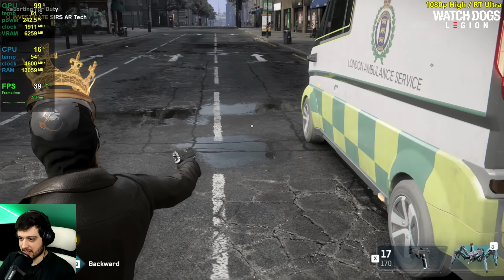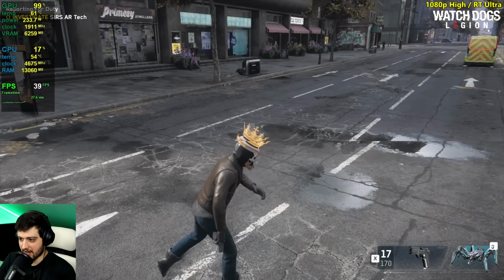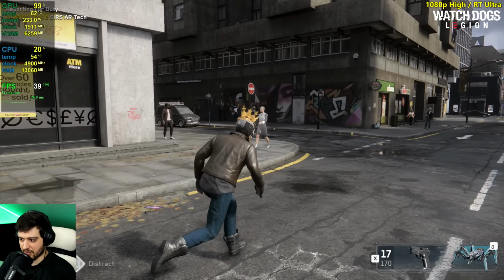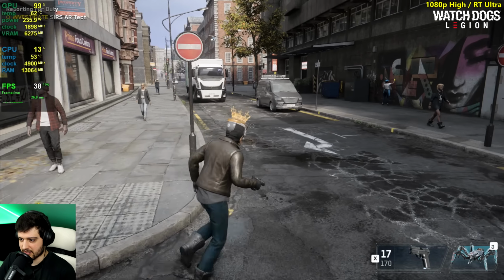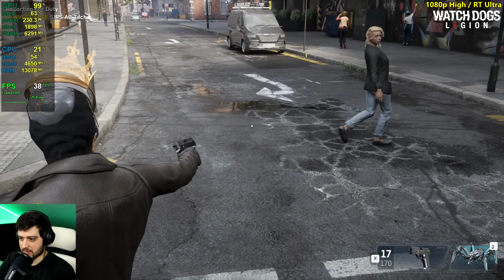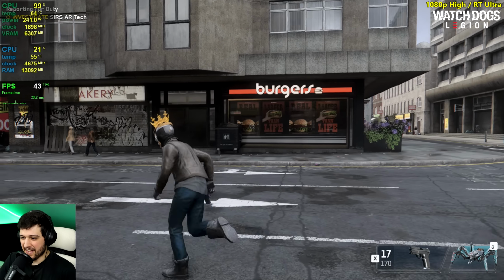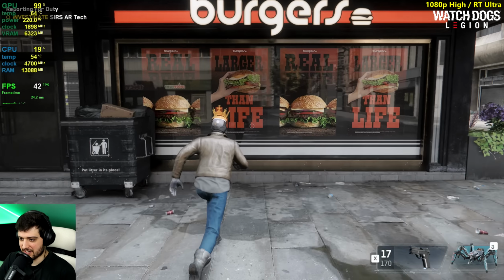Well, those are, yeah, look at that. Oh, yes, ray traced reflections on the car there. But I noticed that trees aren't really ray traced. Like, for example, that one right there. Stop it! All right, there we go. So that's the tree. No, that's actually reflecting the tree. Okay, never mind, guys.